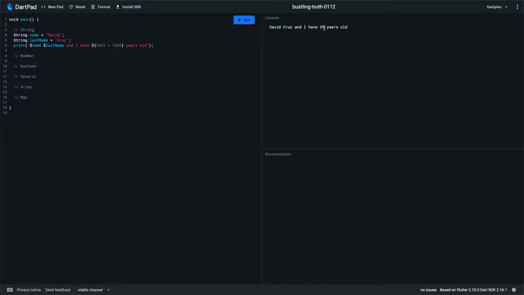What will happen is now 39, because the month of my birth is in October, so I'm 38 at the moment, but it's going to be 39. What happened here itself? It gets this value, puts it there, gets another value, puts it there, but for the age itself, it makes the calculation. So it gets 2022 minus 1983 is 39.